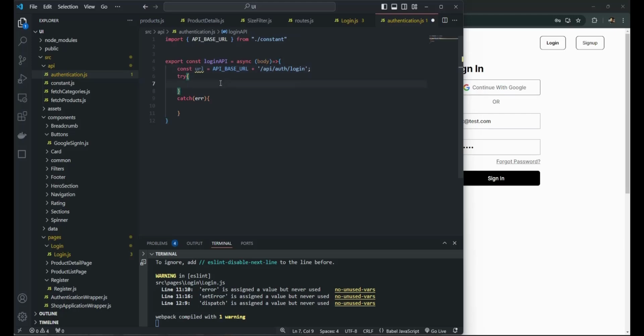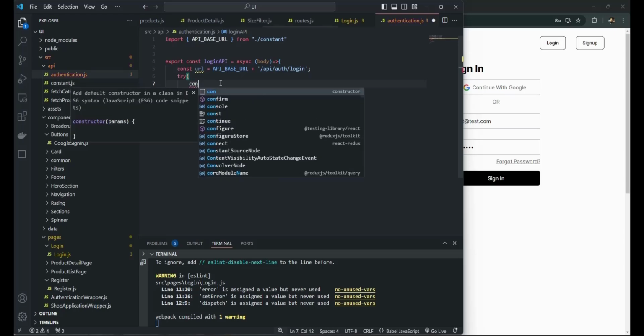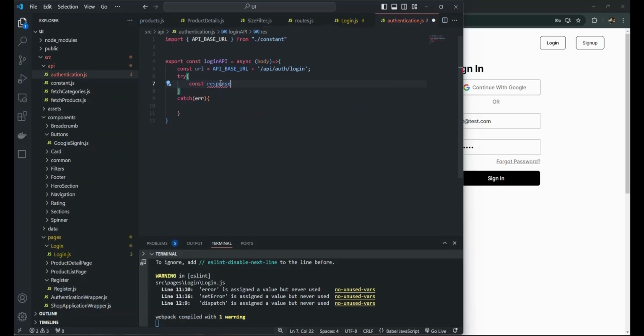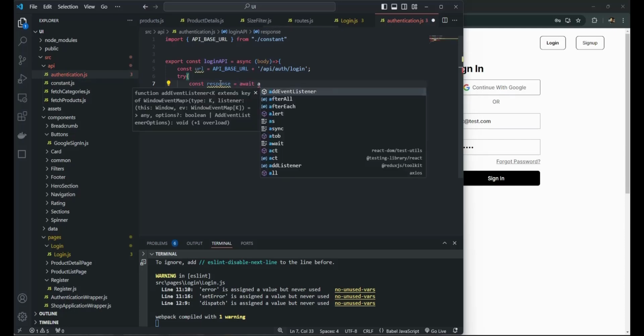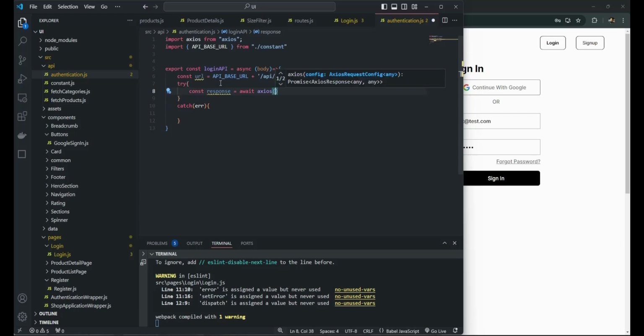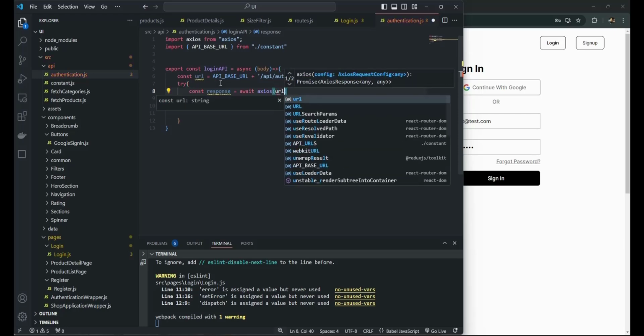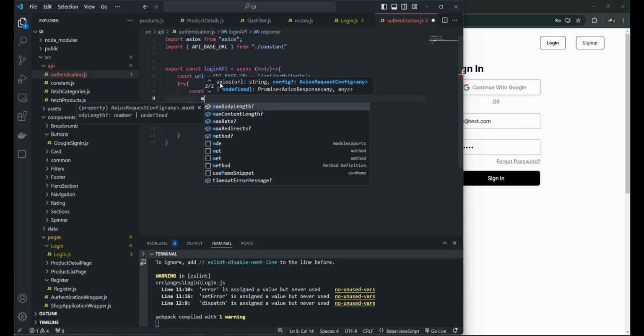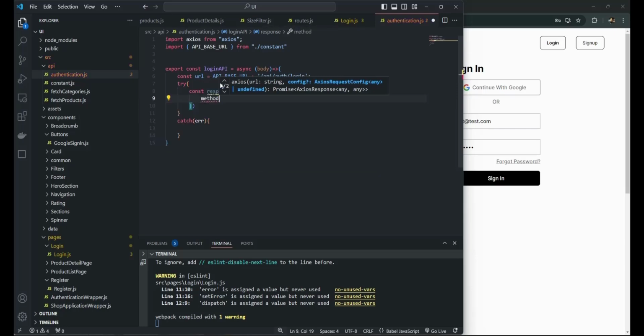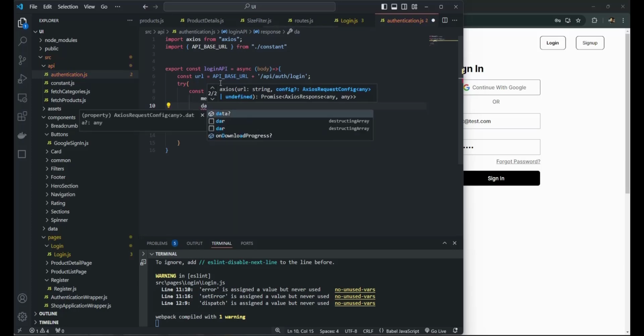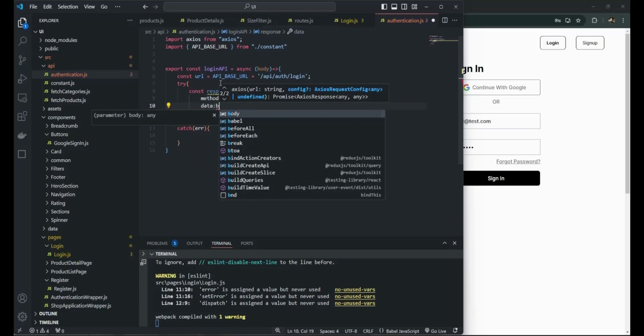And now in the try catch, here we'll put constant response equal to await Axios URL. Here we need to add the method is post, and data here, send the body.